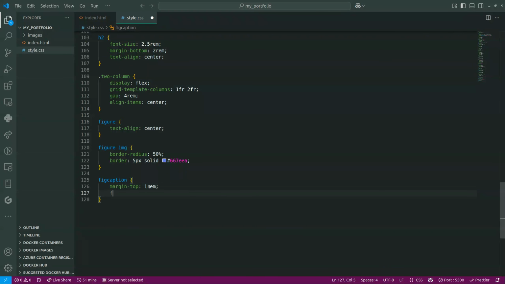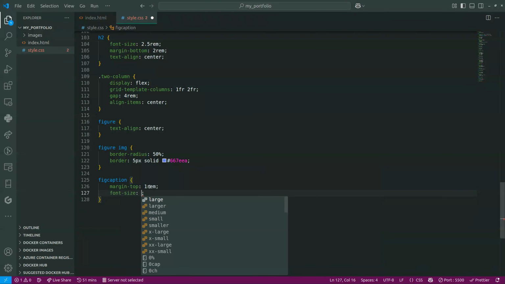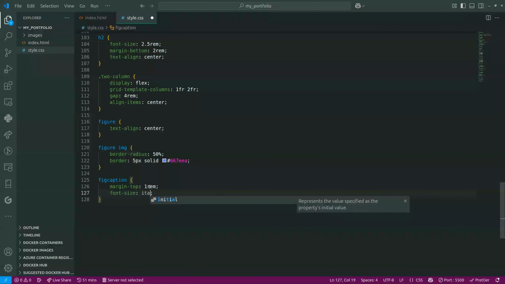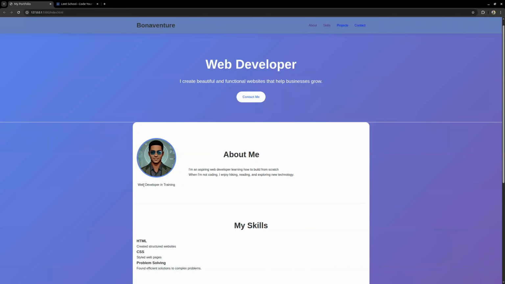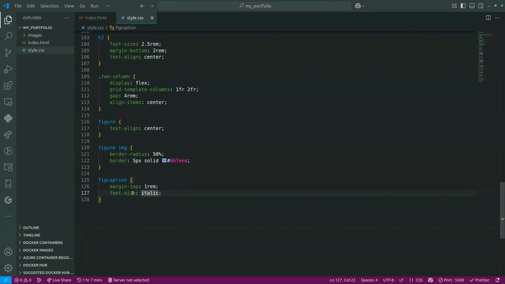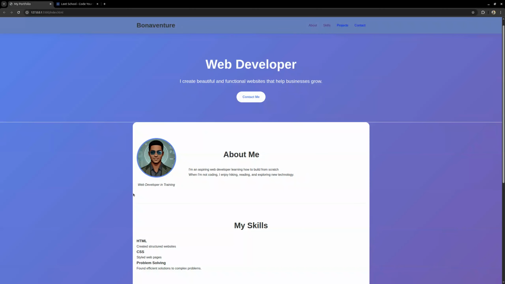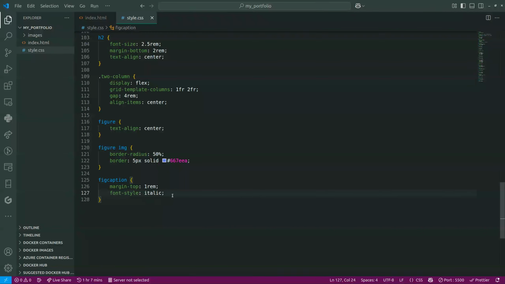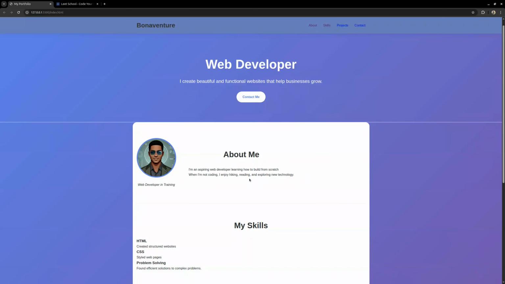Then I'll give it a font style, and this is going to be italic. Okay, so it should be font style. I don't know, I selected size. Style of italic. Okay, awesome. Now it is italic. You can also give it a color if you want to, but I'll just leave it as is.